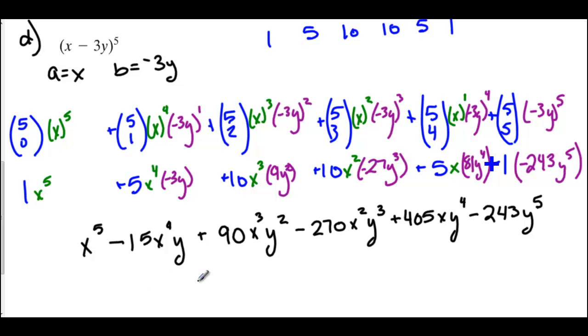Yes, it is a long process. It is definitely a long process. But it's still shorter than if we wrote that out 5 times and went through it, because you can only multiply 2 at a time, right? So you'd have to do 2 of them, and then times the third, then times the fourth, and it gets longer and longer and longer. So this is still shorter than the long way, but it still takes a minute.